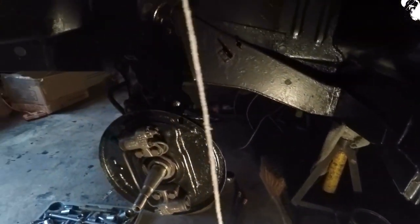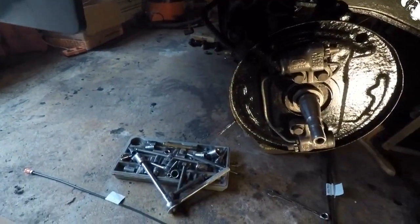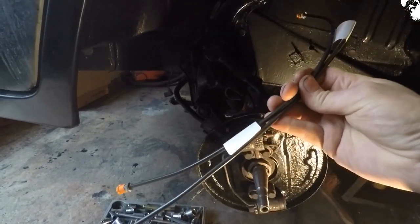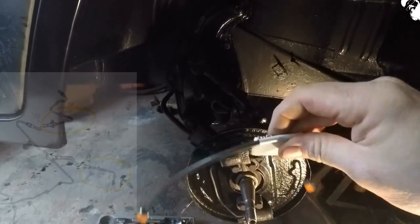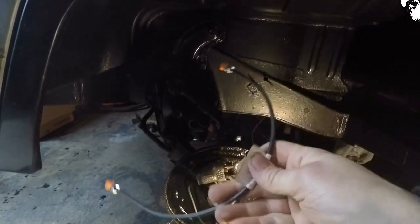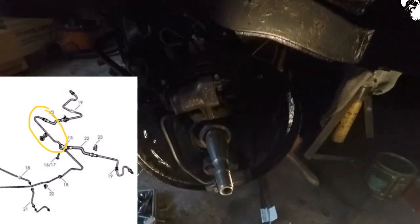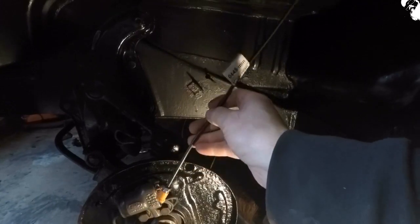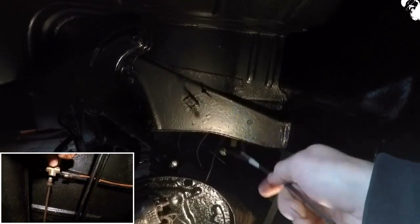I've just been up underneath the bus with a crude method of measuring the brake lines with a piece of string. What I found is it looks like the 550 millimetre length — of which I've got two — serves from the tee piece at the rear and goes off to both of the back drums. I've got a 465 length that goes from the tee piece and then on to the flexi hose for the near-side rear drum. Two lengths of the same 445mm pass through the front chassis rail, serving the front brake drum and into the brass tee piece that sits in the centre of the cab floor underneath.